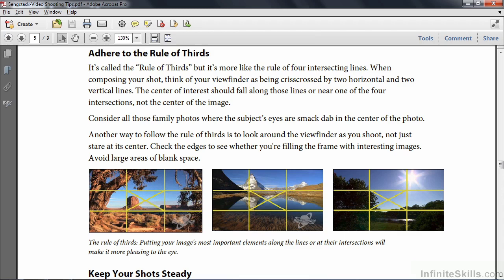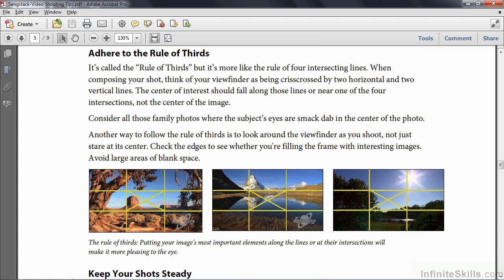You don't want to put it where that X is. I mean, you've seen all those portraits where the head is smack dab in the middle of the image. Well, you don't want to put the head there. You want to put it someplace else besides where that X is. And the basic concept of the rule of thirds is that you want to put the center of interest at the intersection of one of these 4 lines, basically. It doesn't have to be there. It's really not a rule. It's more like a guideline. But this is how the rule of thirds works. You want to think of your viewfinder as being divided up into these 9 rectangles, and then put your center of interest somewhere around the intersection.